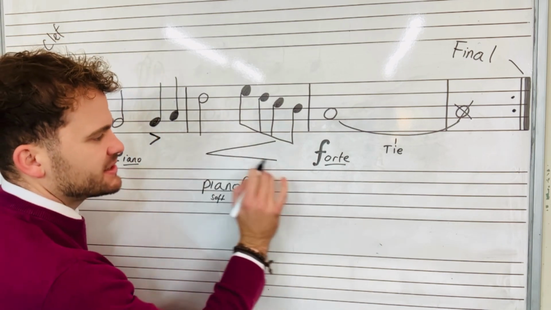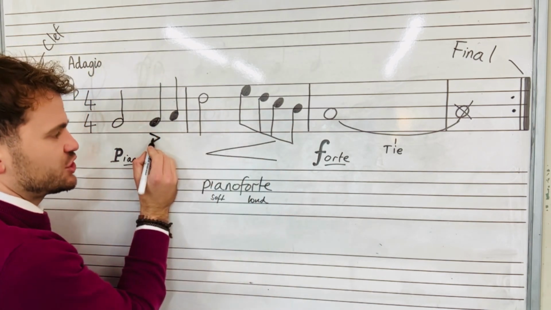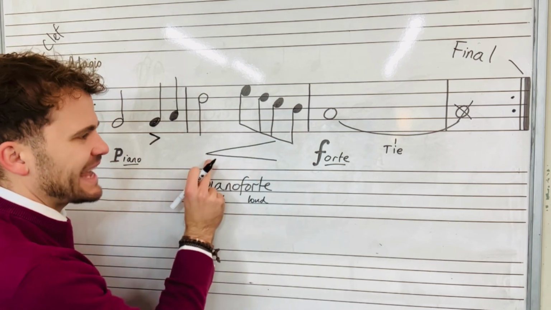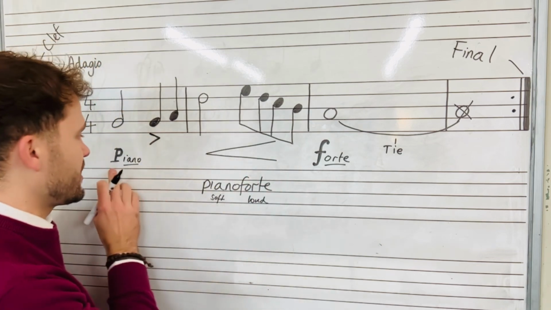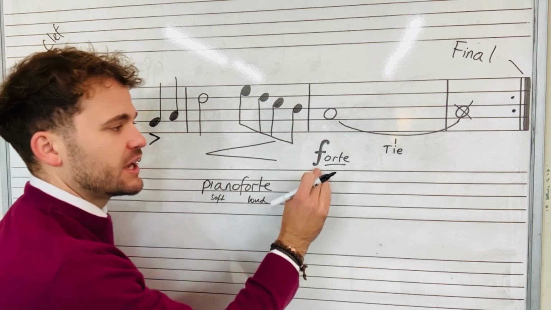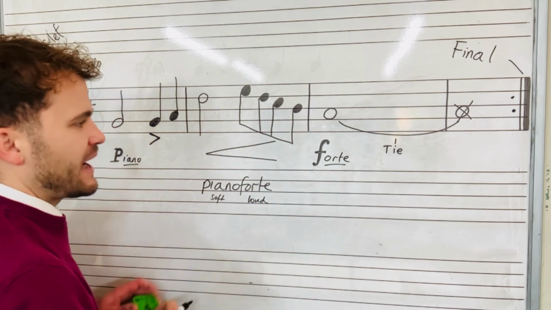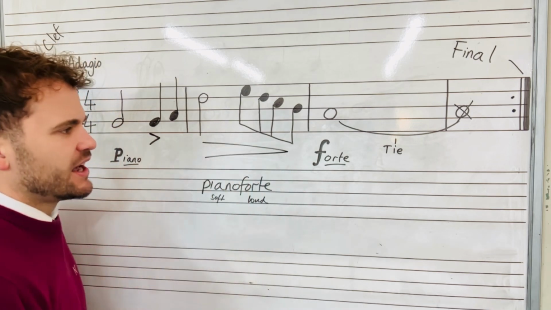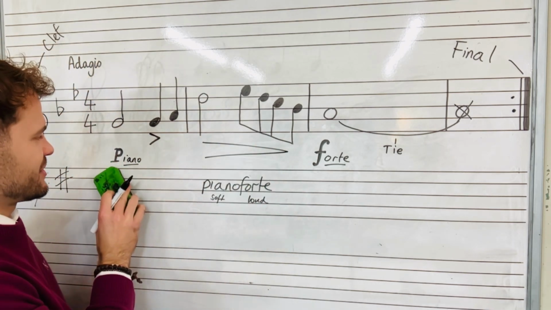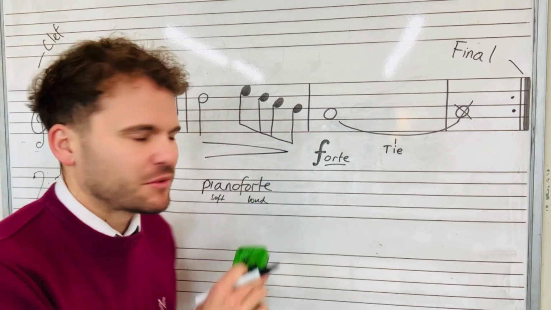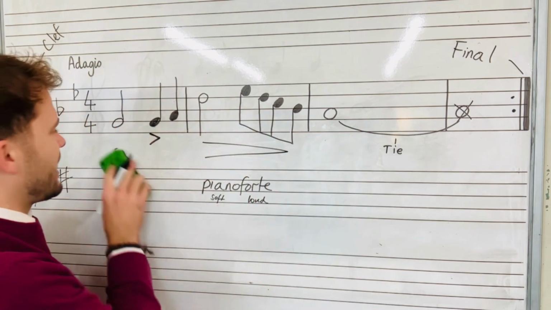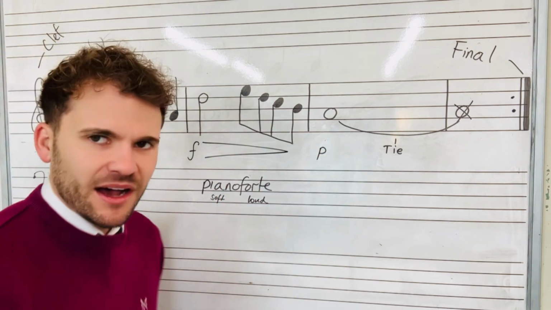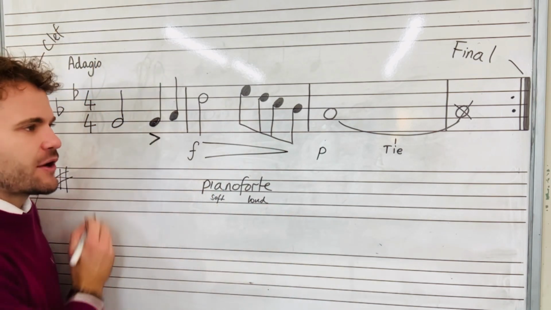Sometimes we see these hairpins. They are different to these very short ones. These hairpins, this one for example, is a crescendo. It means get louder, and it will probably be preceded with a quieter dynamic and then followed by a louder dynamic. We can also have a diminuendo, which is the opposite of a crescendo, so it means get quieter. But that might be quite odd because you're going to get quieter from piano to forte. That's not possible. So you would probably find that this maybe is F for forte, and then this is piano there. This little symbol here though is an accent.